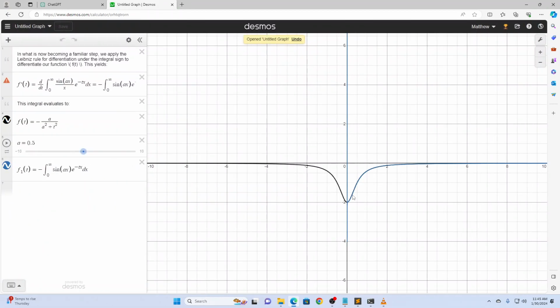Yeah, okay. Well, as you can see, it only applies to the right-hand side. That's because this thing is not defined for negative values of t, because you require this exponential to be negative in order for this integral to converge. So we only get the right-hand side of this for reasons that make sense. That's why I stated at the beginning this is for a values greater than 0. Okay, so that's a true statement.